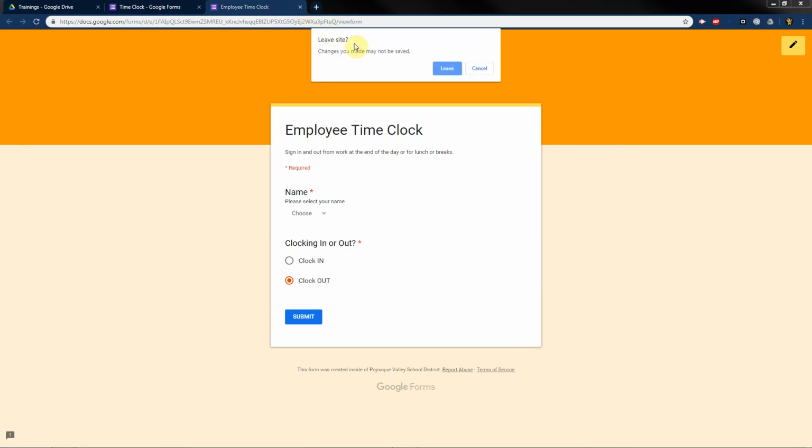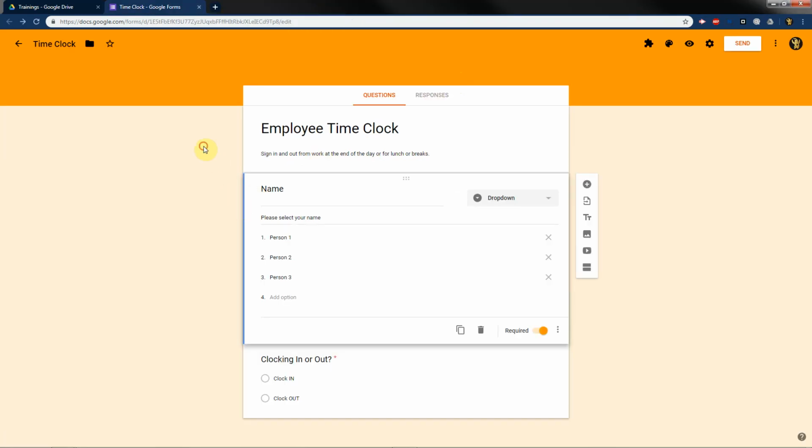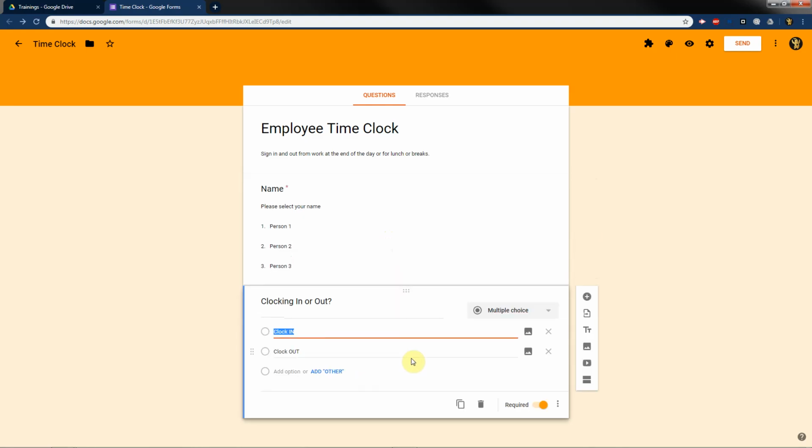So I'm going to close the preview mode here, and we're going to look back at the editing screen. So like I said, what I've done is I've added a title, I've added a drop-down menu question, and a radio button question. Now you could even add other things in here if you want, and we'll talk more about how you can manipulate the data later. But you could, for example, put in here that you're clocking out for lunch or something if you wanted to really differentiate those times. And that would present you with a lot of opportunities for later.